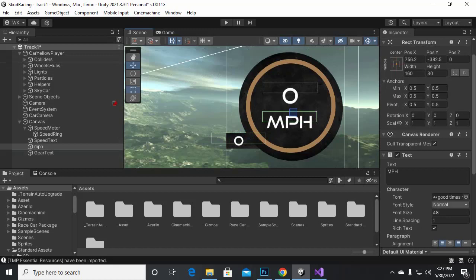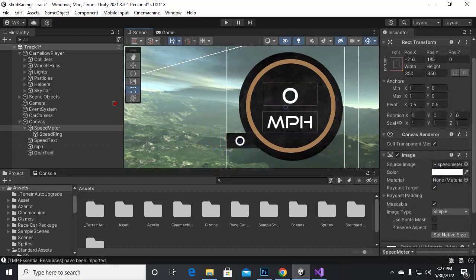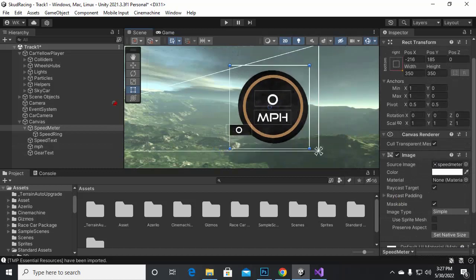Okay, and also here we will adjust this rect transform, and gear text will adjust the rect transform as well to something like this, and that's it. We have successfully added a speedometer UI.